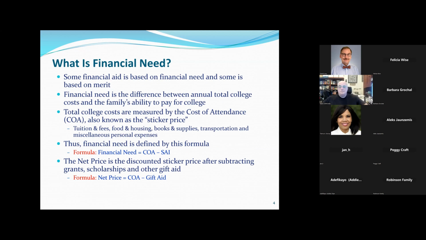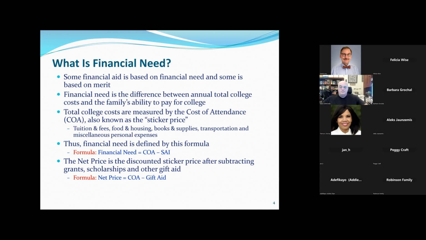Total annual college costs include more than just tuition and fees. It also includes food and housing, textbooks, transportation, and miscellaneous personal expenses. There are 4 housing allowances for students living on campus, at home with family, off campus in an apartment, and on a military base. Living on campus yields the most financial aid. Beware of colleges underestimating allowances for some costs, such as transportation, textbooks, and personal expenses.